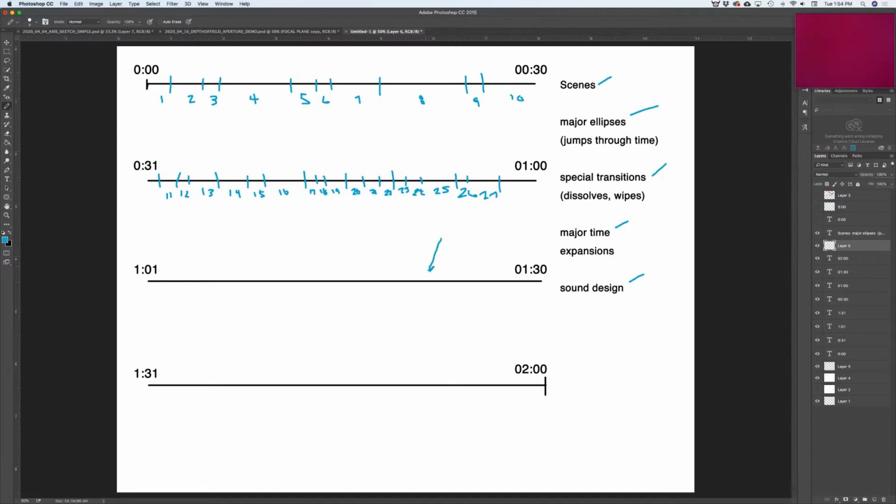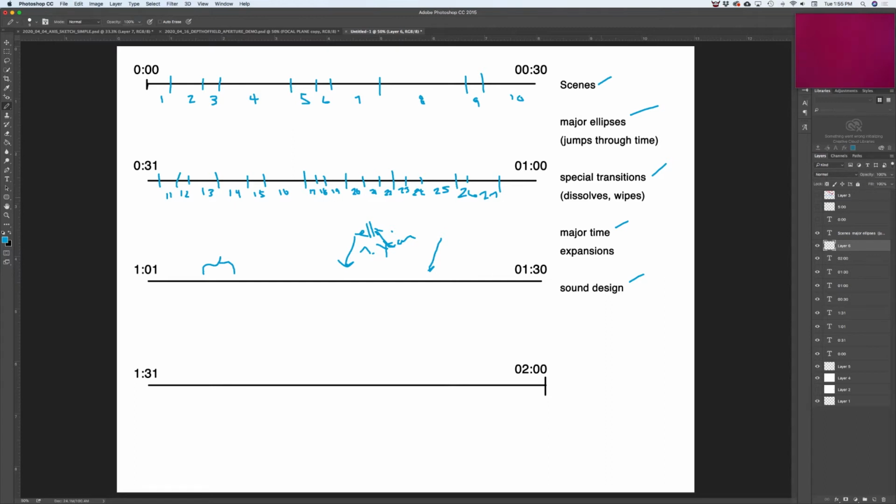And actually, I'll tell you what, let's do it like this. I might show an ellipse like this, right? I might just point at where it happens as well. That's fine. Put in the ellipse, and if you want to make a little note, it might be like 1 year, that we jump through time. And again, sorry about the handwriting. It's really hard to write with a mouse. Okay, so I'm going to chart the ellipse, all the ellipses.